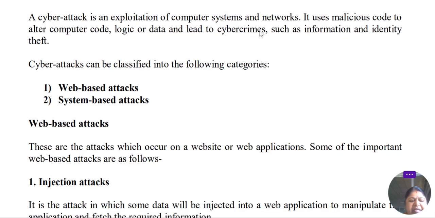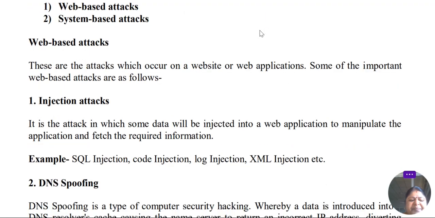Web-based attacks are all the attacks which occur on the website or web application. Some of the important web-based attacks are as follows: injection attacks. It is an attack in which some data is injected into the web application to manipulate the application and fetch the required information. Examples: SQL injection, code injection, log injection, XML injection, etc.